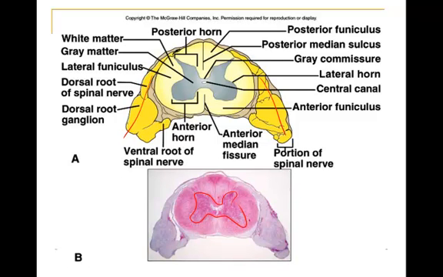So take a minute and locate the dorsal posterior horns and columns. So the posterior horn right here, and then the columns would be in here because the information is going up and down. Anteriorly, we have the anterior horn, and as well, there'll be columns going up and down from here. And then the central canal in the middle that contains the cerebrospinal fluid.